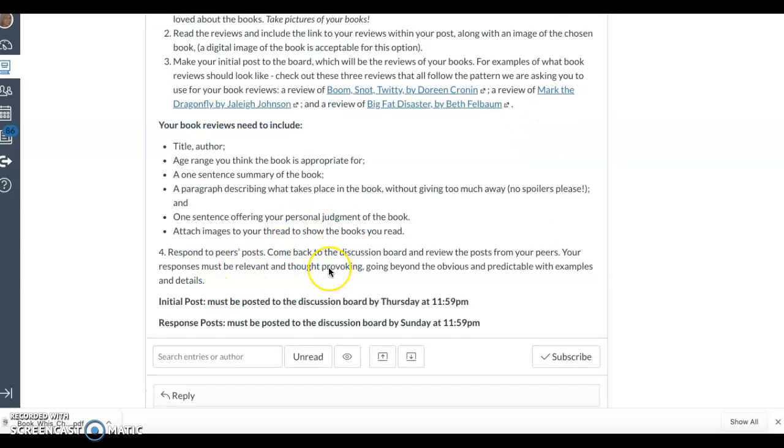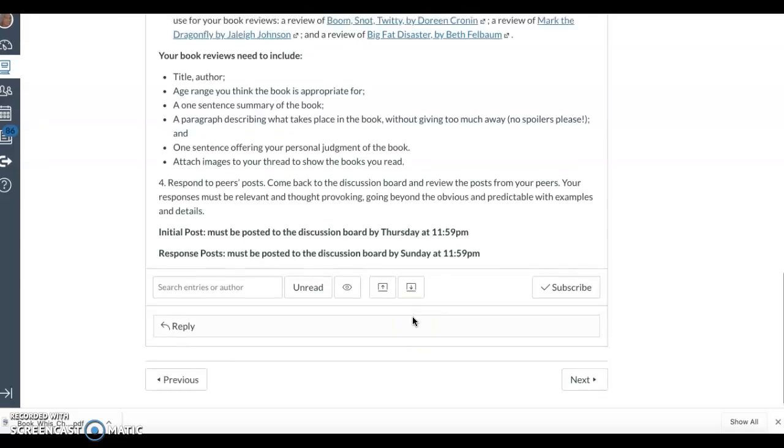You will also want to respond to your peers' posts as well. Initial posts for reading commentaries are always due on Thursday, so you can plan on that, and response posts to your peers are always due on Sunday.